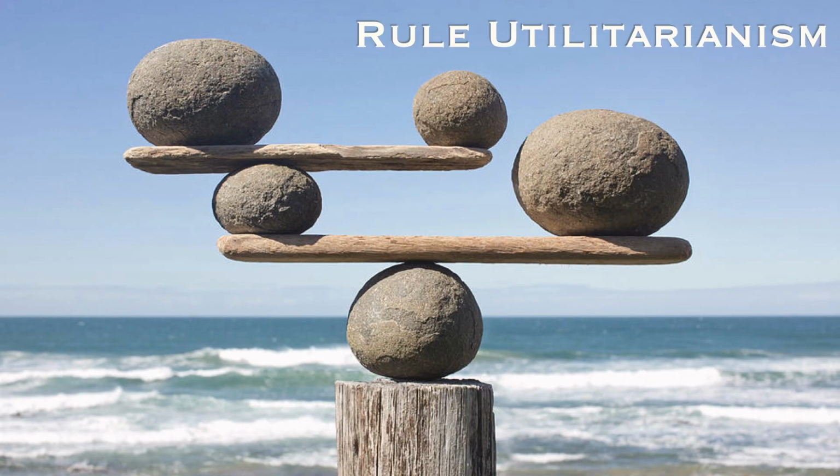One approach is to concede that the argument in organ distribution is correct, that act utilitarianism is false. Instead, one might support a different version of utilitarianism. In this segment, we're going to consider rule utilitarianism. This is the idea that instead of thinking about how a single action is going to affect overall levels of happiness, we should think about how the rules we follow are going to tend to affect overall levels of happiness. So these are going to be rules like don't kill innocent people, don't steal, don't lie, keep your promises, do unto others as you would have them do unto you. The idea is that following these rules generally tend to produce the greatest overall levels of happiness, which is what makes them good rules to follow.